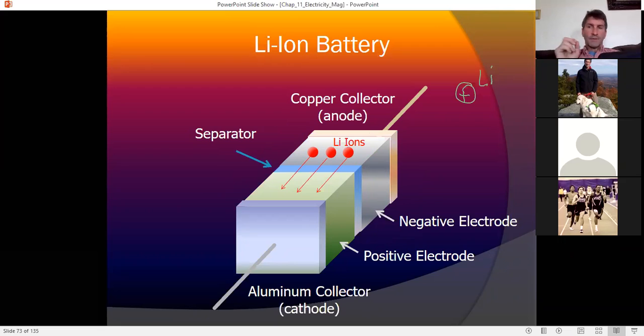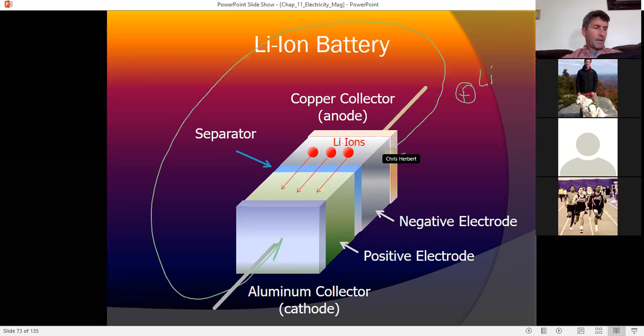And again, as it goes from one charge plate to another charge plate, as it moves, it actually pulls electrons on the outside to change the charge. Like when the lithium ions are over here, as they move to the other plate, we're giving up positive charge. So what has to happen is the electrons have to go all the way around to the other side. And as they do that, they can do work and power different things like my phone.